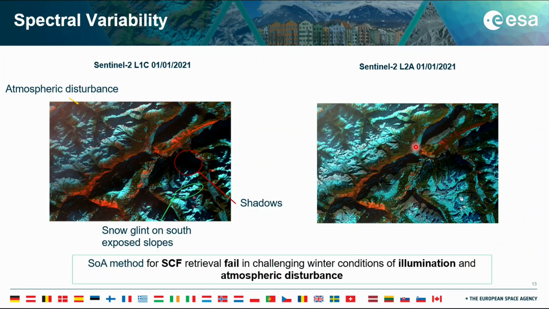Okay, so as I was saying before, with the spectral variability, the easiest thing to do is to take L2 products that are normally topographic and atmospheric corrected. And here we have an example of what this correction is doing. Starting from the good news, if we look at this area here, on the bottom part of the image, we can see that there was quite a good compensation, for example, of the sun glint area. So you can see that the variability we see in these images is now probably only due to the different snow types we have on the ground. But of course, on the other side, you can see that the shadows are not very well compensated, and moreover, the cast shadow, so the shadows that are not just on the steep part of the terrain, is still present.